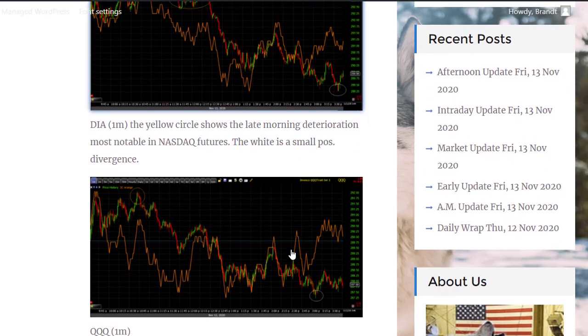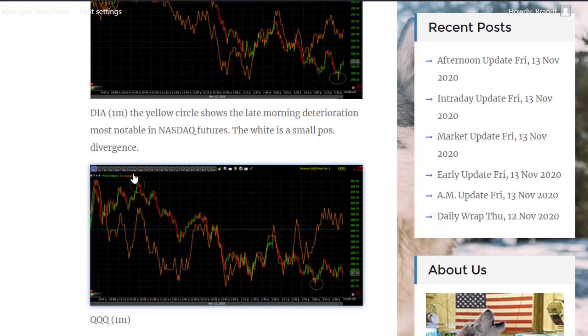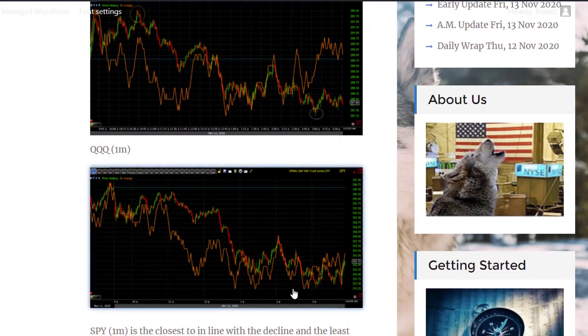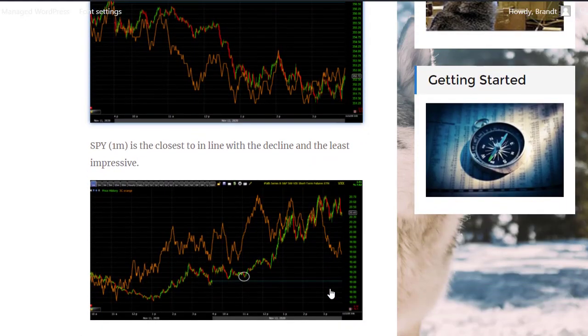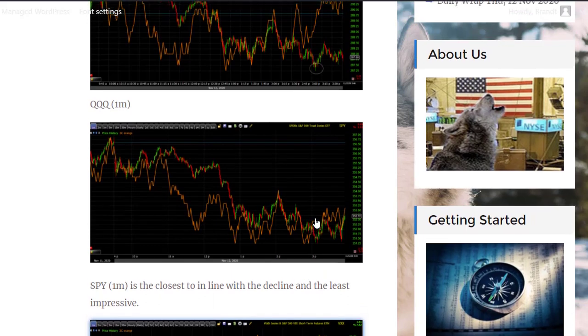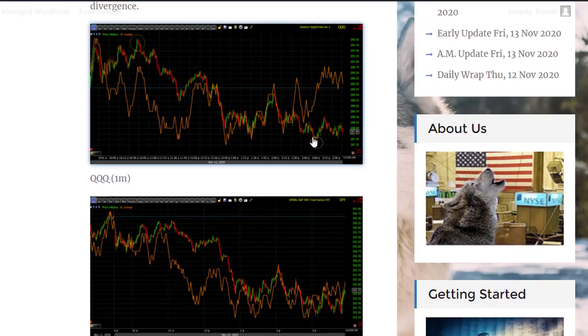Come down a little bit. Here's NASDAQ, or QQQ. Negative divergence in the morning, price declines, and then we get a positive divergence at session lows over here. So these are things that I was saying: it looks like we're seeing some buyers trickle in here towards the close. And then here's SPY, which was just more in line. It really didn't offer that much of an edge. And then we can come down and look at VXX. VXX was confirming really strong, but towards the afternoon you can see a little bit of selling here into the close. So a little negative divergence in VXX confirms, to me, these positive divergences in the averages.